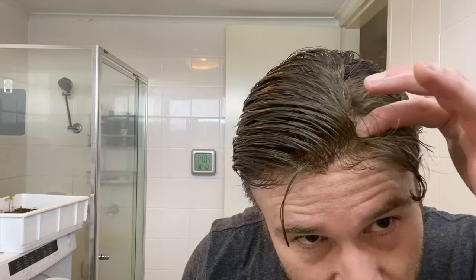Oops. Oh, I thought I saw a fold. You don't want a fold. No, it doesn't look like there's a fold. Okay. So this is, I think, 0.03 millimeter poly from Curve hairpieces. I haven't bleached the front hairline this time. That's the company's responsibility, but they don't do it. Yeah, aside from the roots, it's perfect.